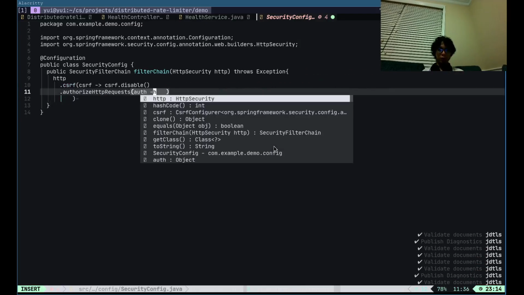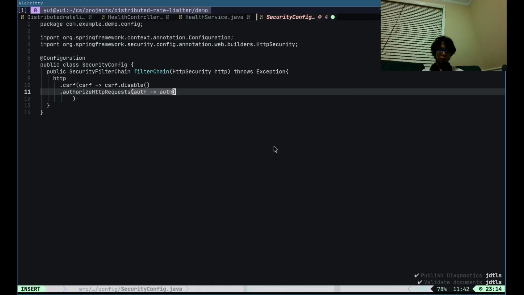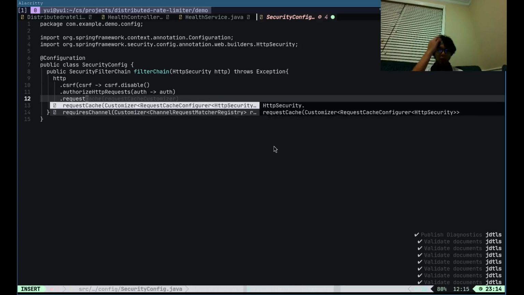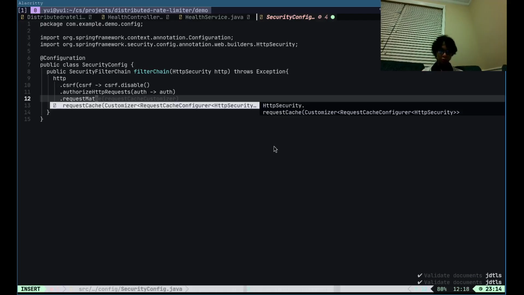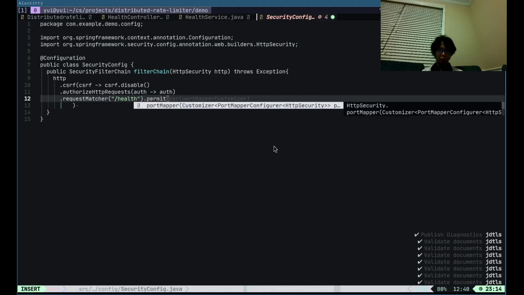So this will be sent to this, and we might want to make our health endpoint public. So within the request matcher, that is our health endpoint. We want to permit everything. So permit all.